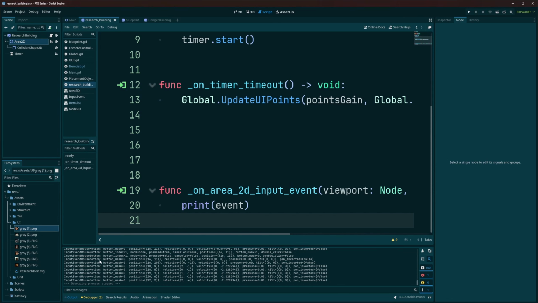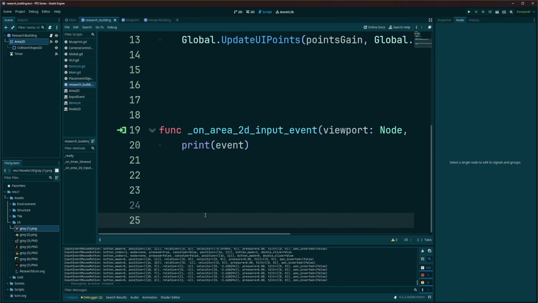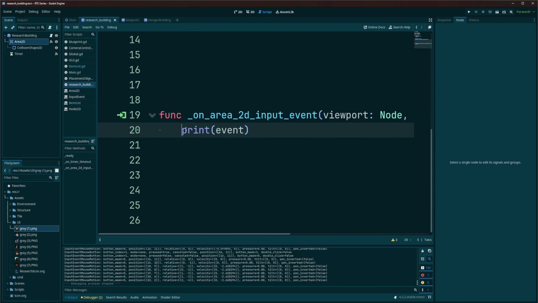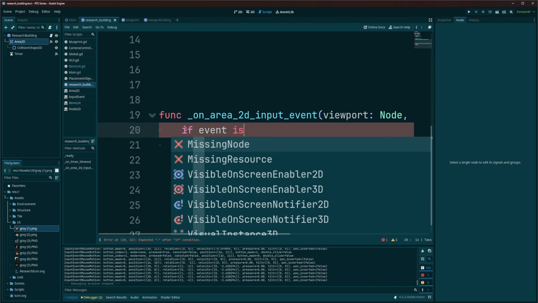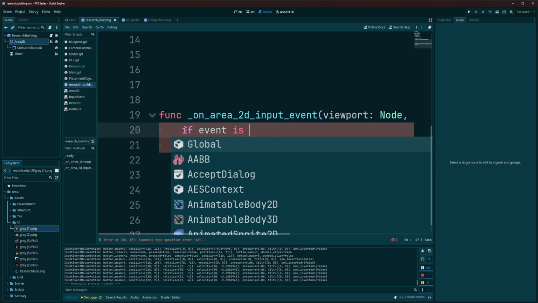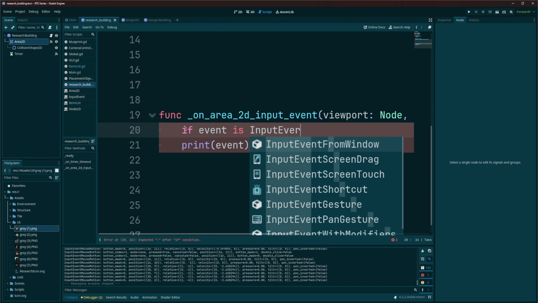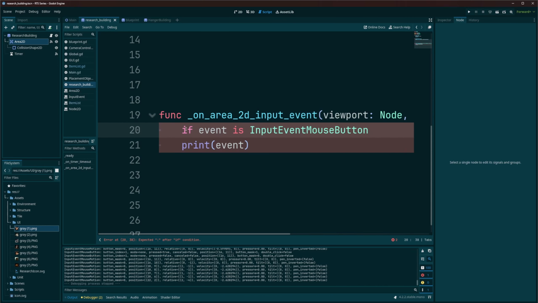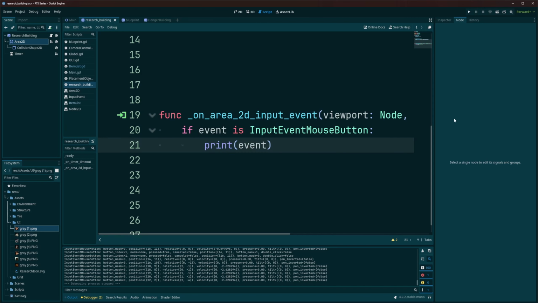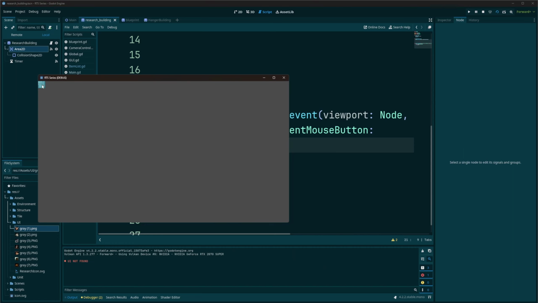So we're looking for input event mouse button. Let's have some space down here, and let's go if event is input event mouse button. Let's go ahead and pass this in, and we'll take a look at this because we're going to take this step by step.